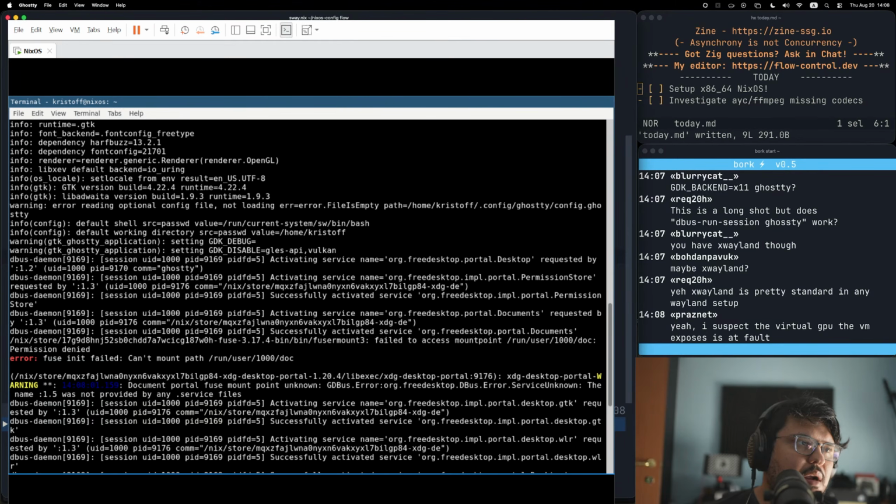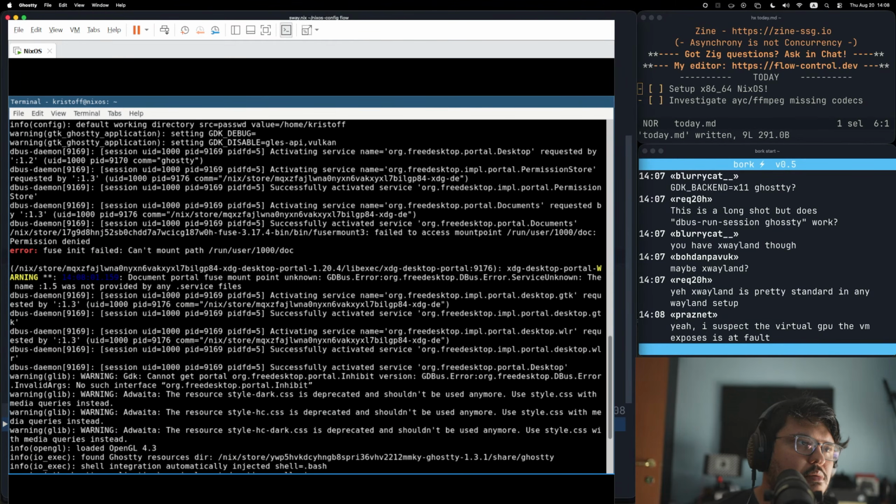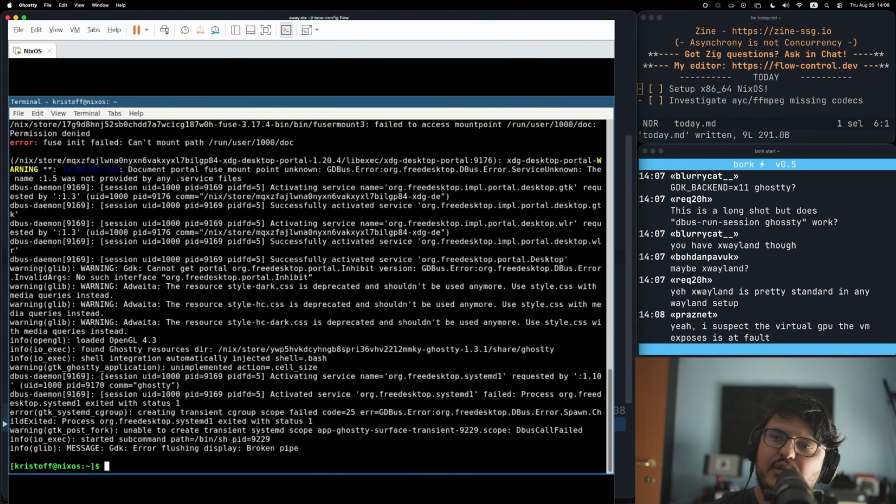Can't mount path /run/user/1000/doc. GDBus error: dbus service unknown. Name was not provided in any .service file. So we need to install portals. Right, that kind of sounds like it.